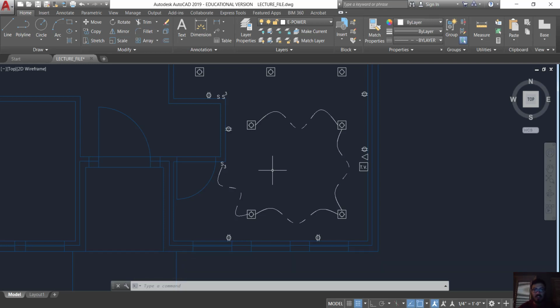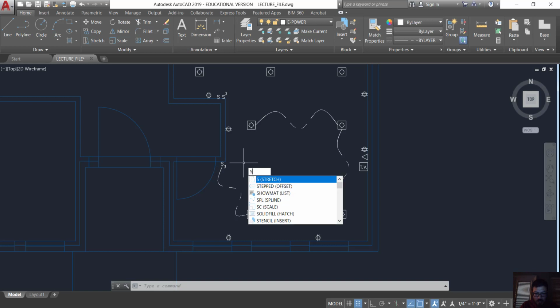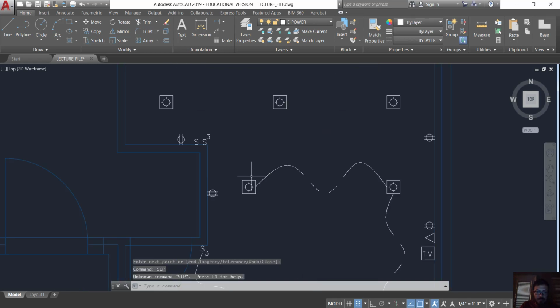One, because it's not necessary, just wasting time. Two, at the end of the day, the electrician is not gonna do it the way you drew it. They're not gonna go from this switch to this light to this light to this light to this light. They're gonna do whatever they feel is easiest for them, depending on the situation and how your house is built. The point is, you're telling them which lights get connected to which switch.